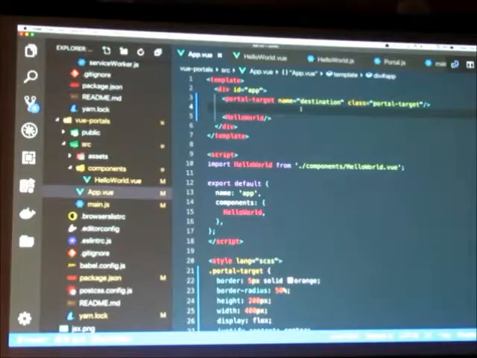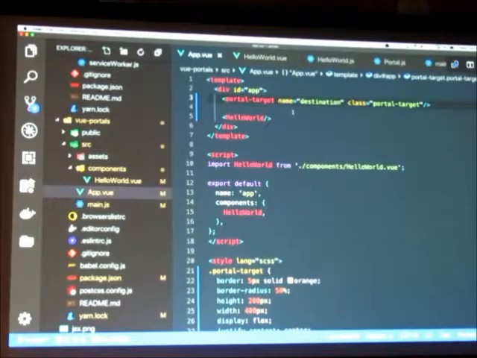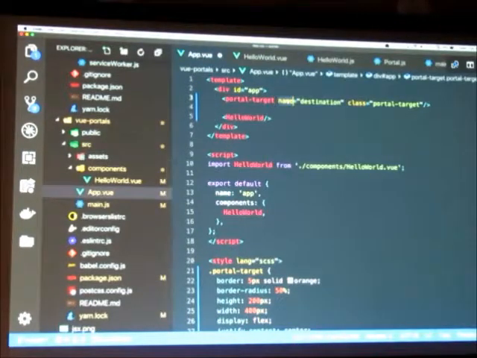The only other properties you can really add are, I guess, the global HTML properties, and then you can set a property called multiple, I think, something like that, that'll let this portal target render content for multiple portals. But yeah, the two basic properties are "to" where you want to render, and then the name, so you can select the render target for the portal.